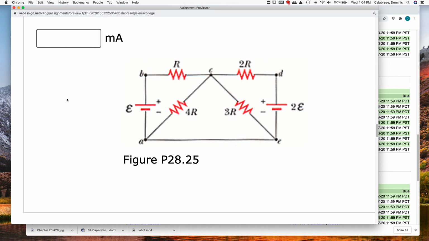Well, in that circuit, what is the potential difference across A and E? It's 0. So isn't it true that the 4R resistor and the 3R resistor are in parallel? Couldn't you combine them then? Couldn't the 4R and 3R just be combined into one resistor? I'm not sure I understand what you mean by expand at point C. I'm not going to expand it. I want to combine those two resistors into one.